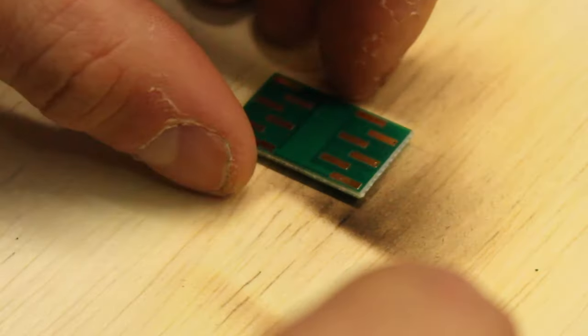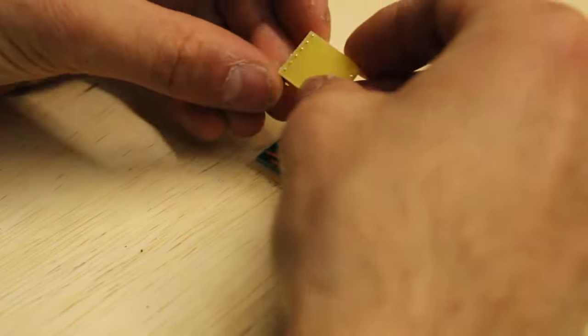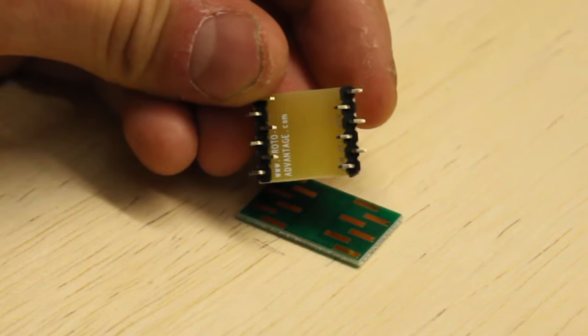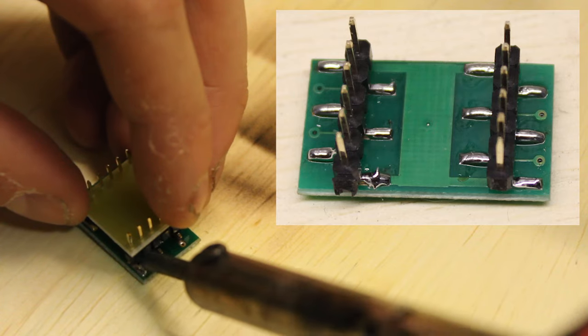Next, flip the board over and place this little provided pin spacer between the two sets of breakout pins. And solder the pins flat against the contact leads. And now you have a breakout board!